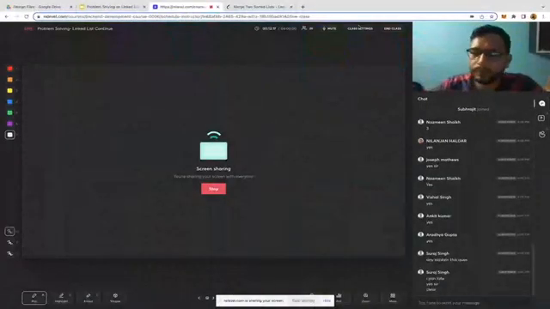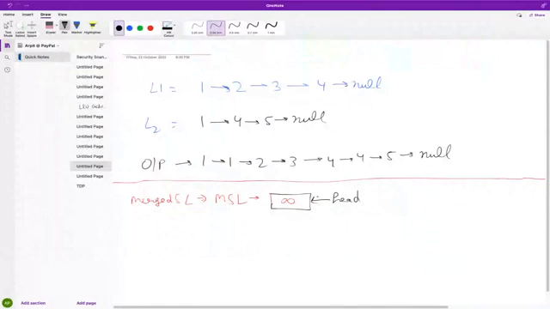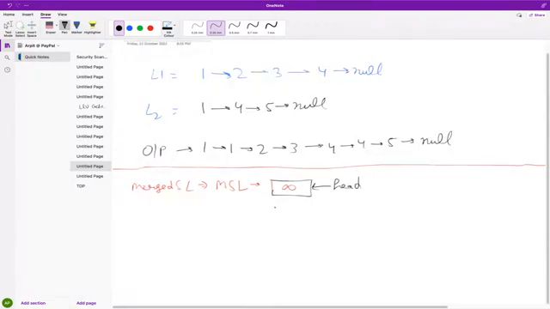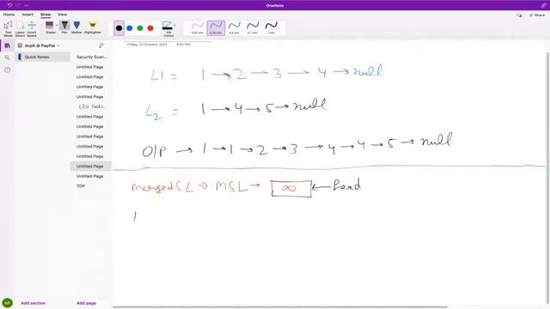Clear? Yeah. So what I did, I have first created a new linked list. And this new linked list is keeping the value as infinite right now. So why are we creating this new linked list? We will traverse both of these linked lists and we'll add elements only into this final linked list. And then we will return this final linked list from here. That's what we are going to do. So let's take these two linked lists again.